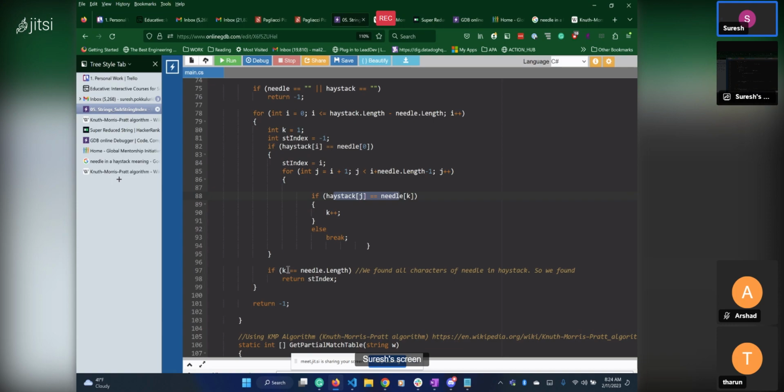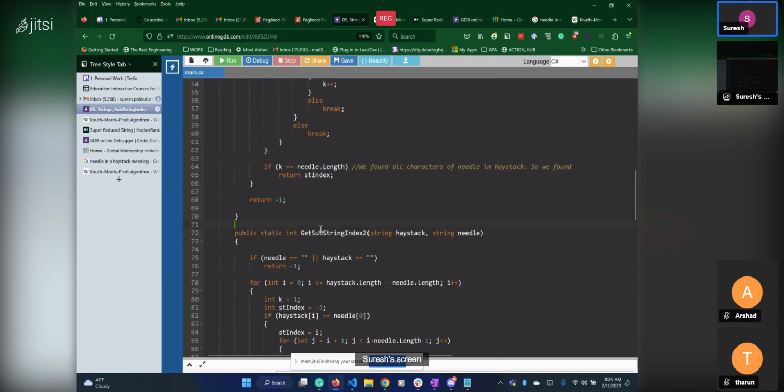Now we'll compare, is the k equal to needle dot length? If k equal to the needle dot length, that means we find all the characters. So then return the start index. Otherwise, go back to the top again and start with the next character in the haystack. It looks good for me. We can try.